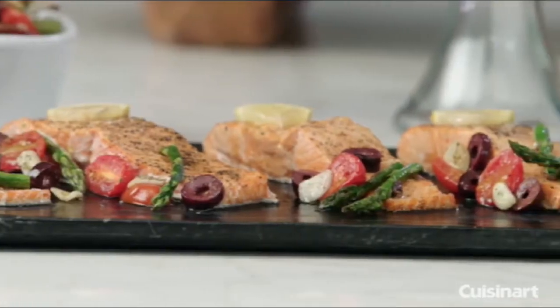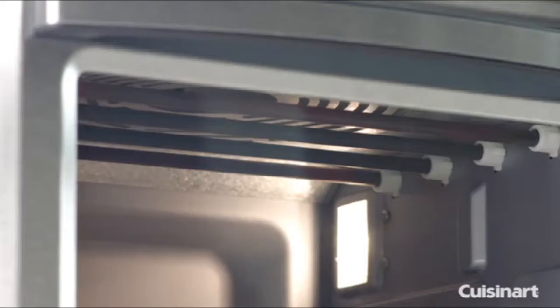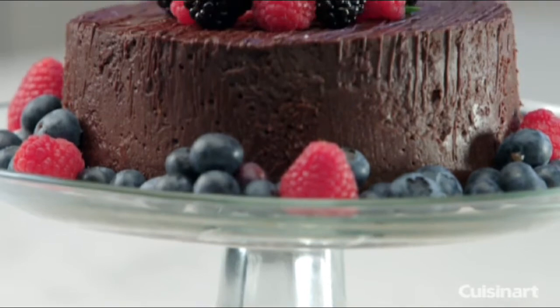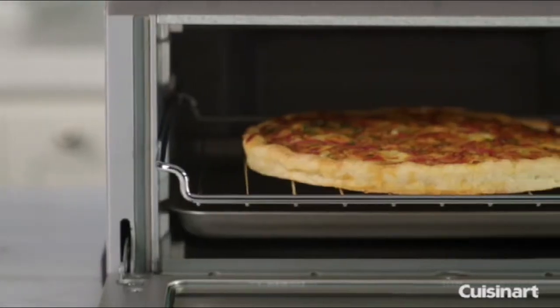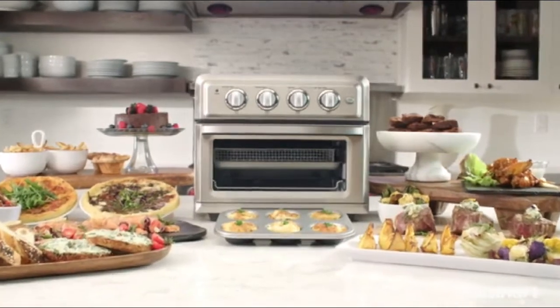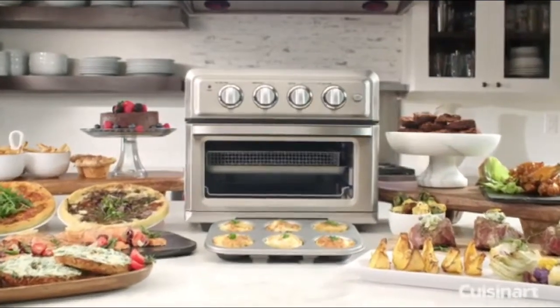which means it uses a combination of hot air, high blower velocity, and four upper heating elements to not only bake, toast, and broil, but also to air fry your favorite foods. Frying your favorite crispy foods with less fat, baking, broiling, and toasting. Now you can be guilt-free and enjoy the crunch without the calories with the new Cuisinart Air Fryer Toaster Oven.